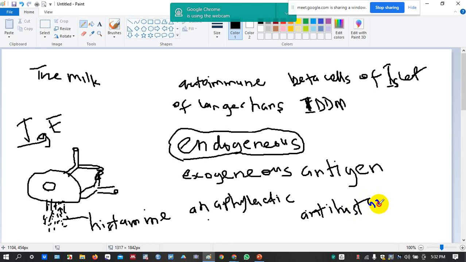And also in excessive cases, when there is a systemic reaction, that is the reaction occurring in the blood because of the circulating antibodies in the blood, then you need to give epinephrine or norepinephrine to be able to arrest the hypersensitivity reaction. So one may ask, how can you be able to remedy the hypersensitivity reaction, or how can you stop the reaction? Norepinephrine can also be given in systemic anaphylactic shock. Epinephrine, systemic anaphylactic shock.